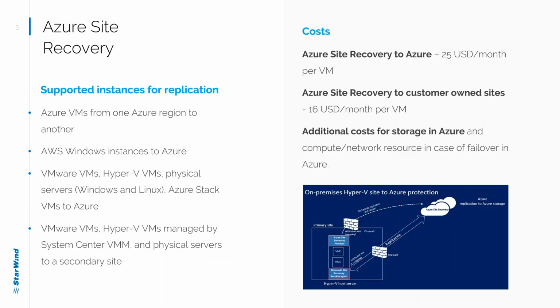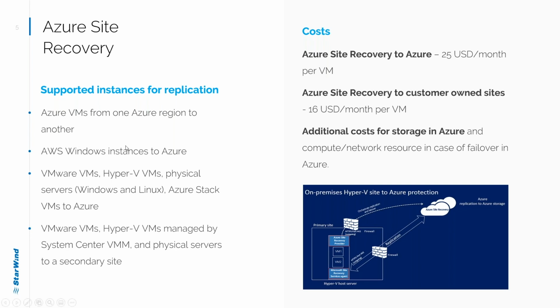Azure Site Recovery is a disaster recovery as a service solution. It enables asynchronous replication, with a minimum replication frequency of 30 seconds, of on-premises virtual machines and physical servers to Azure. Data is stored in Azure storage with the resiliency that this storage provides. It's also supported to use Azure Site Recovery as an orchestrator for site-to-site replication.